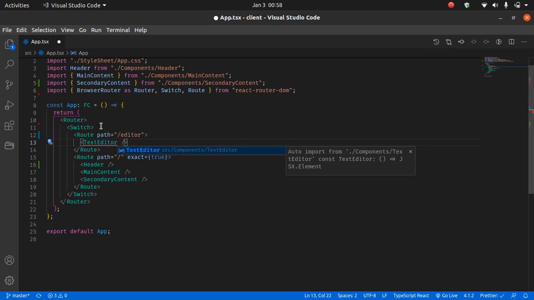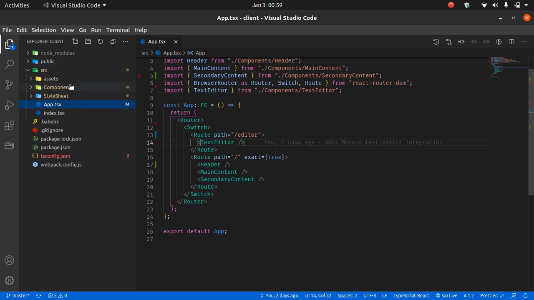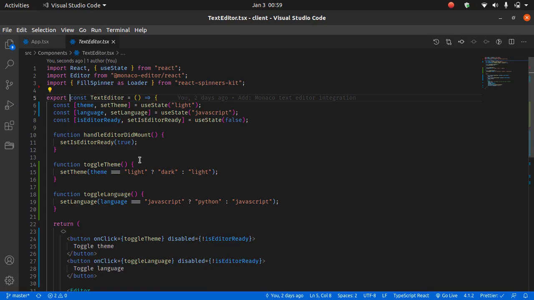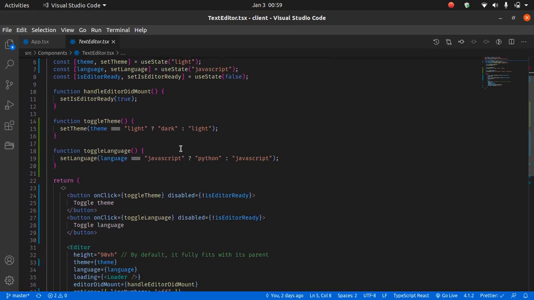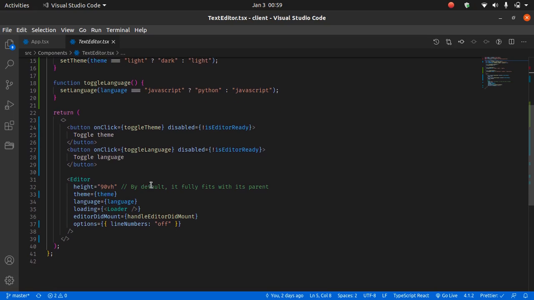Let's make sure that imports, and there we go. Right, so now that should be imported, but then there are a few changes that we'll make in our text editor. One is I do not want to toggle theme. I will keep it as the dark theme, and that's what I'll do. Line numbers should be on, that's number one, and that's the important part for me.